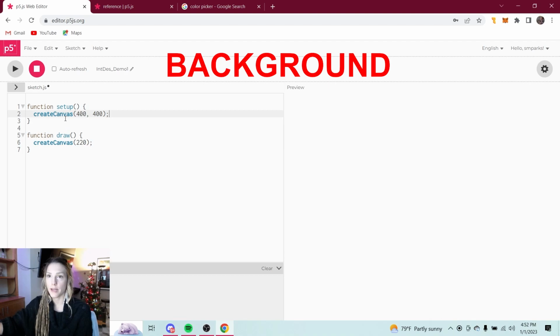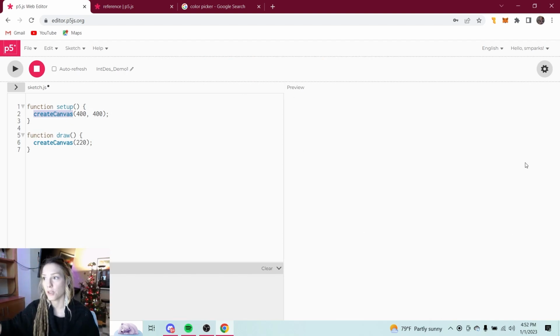So createCanvas is the canvas size and the preview will be over here. It's 400 in width and 400 in height. Let's see what that looks like by pressing this play button right here.